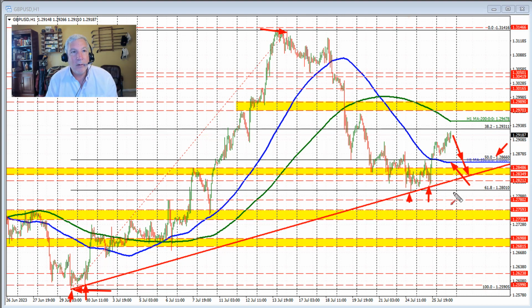Right below that level, we start to look toward the 61.8% retracement on the downside, and a move below that level opens up the door for further downside potential. It increases the bearish bias, an obvious viewpoint from a technical perspective, and should lead to lower levels in that currency pair. So the levels are defined. The levels will help to tell the story through the FOMC rate decision.